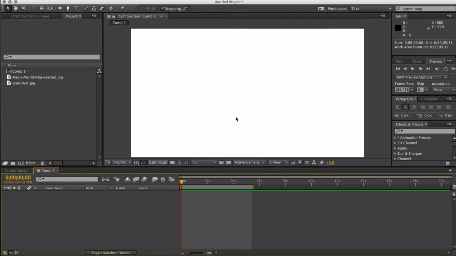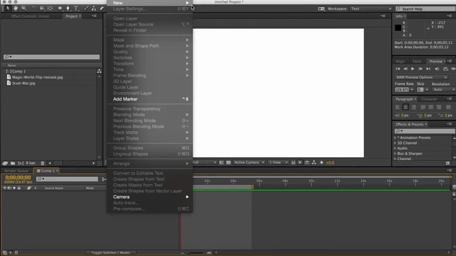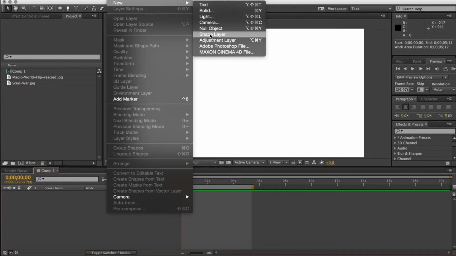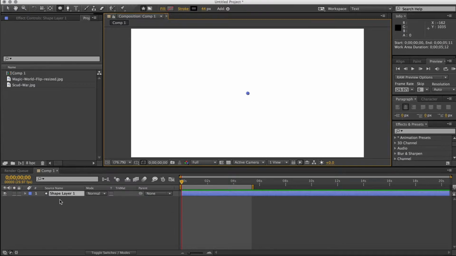Hi, I'm going to show you how to create a smooth and simple transition in After Effects to get you from one screen to the next. It's very easy, but you show it to people and they think you've created magic. So, start by adding a new layer, shape layer, to our composition. That's where all of this is going to happen.